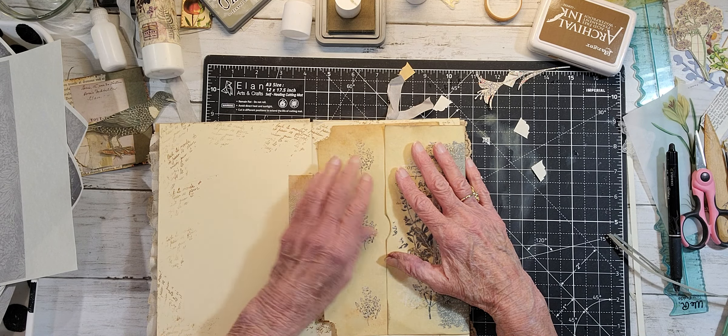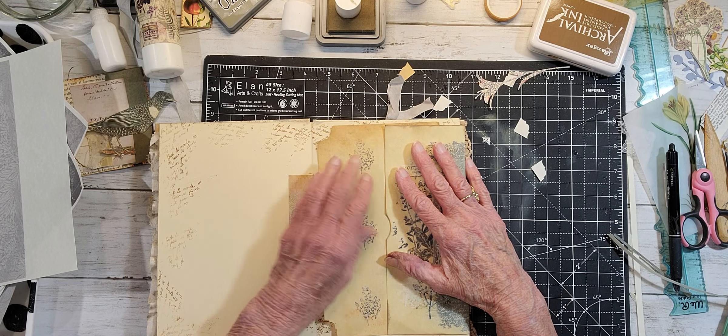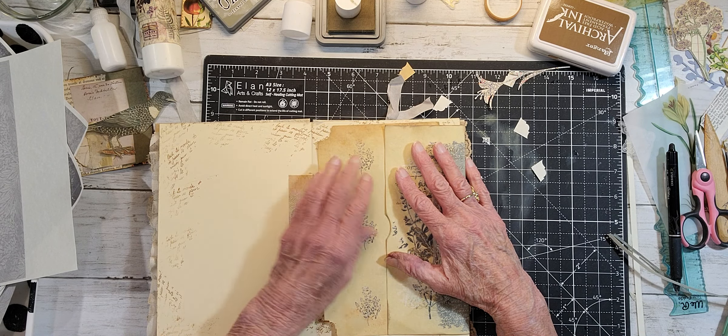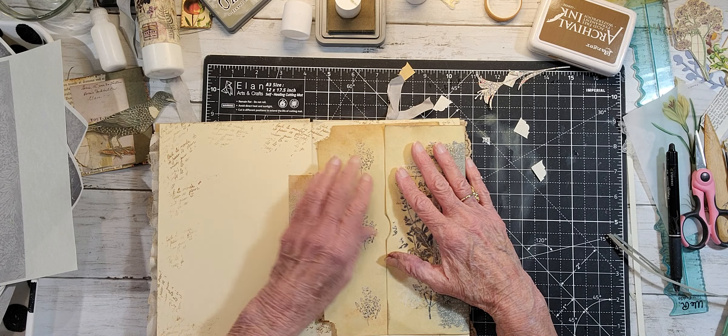Let's see how much time we have. I don't know why this is like this — maybe it's part of the paper. I think it'll look okay. It's either that or this lighter one. I think I like the dark. Okay, so I think we can just go this way with it.